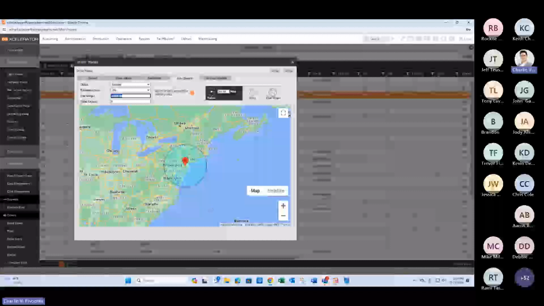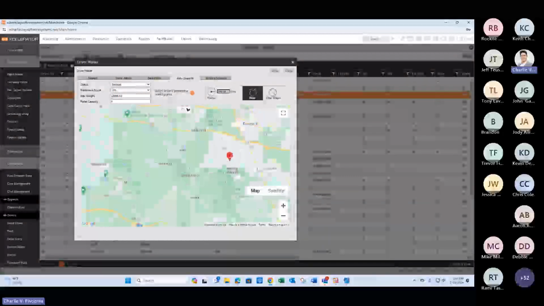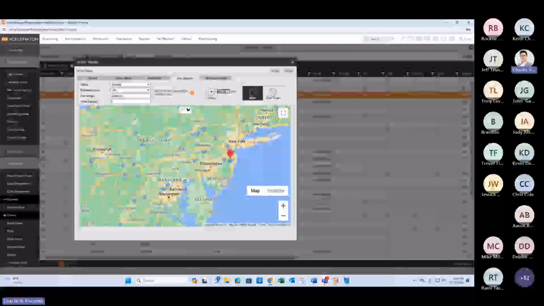Next, you see this little map here. This is actually the driver working area. Now, you can do one of two things. You can either draw a radius here, so just put in however many miles that driver is going to work and select a point, and then it'll drop down that pin. Or the other option is draw. With that, you can free draw anywhere in here. So if you want to surround a state, for example, you can go ahead and draw around the state of New Jersey. Anything outside of this shape will not be able to be dispatched to that driver. So, if it crosses a line, it will not move over to that driver.